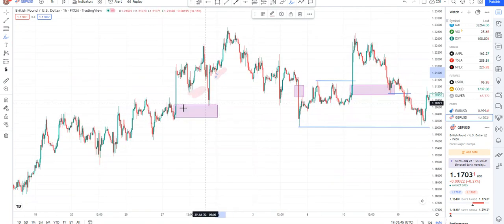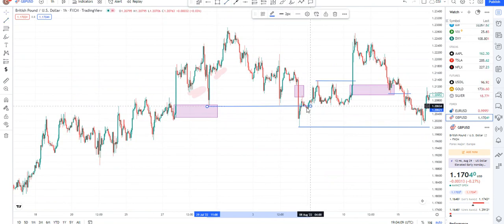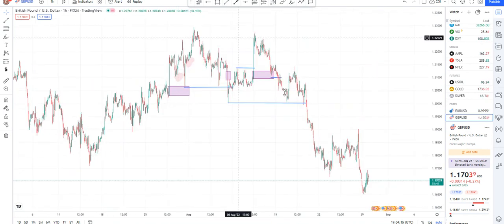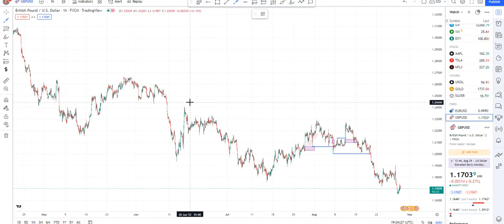Okay, but we see that this low is a strong low. All right, we call it an intermediate low in this case. So once price goes below it like that, that is seen as a break of market structure. Okay, that is to show us that the trend is no longer bullish, but now it is bearish. And you can see what happened after that. So after this low was taken, this was the first major sign that this price would break down like this. Because first of all, we have a downward move like this.